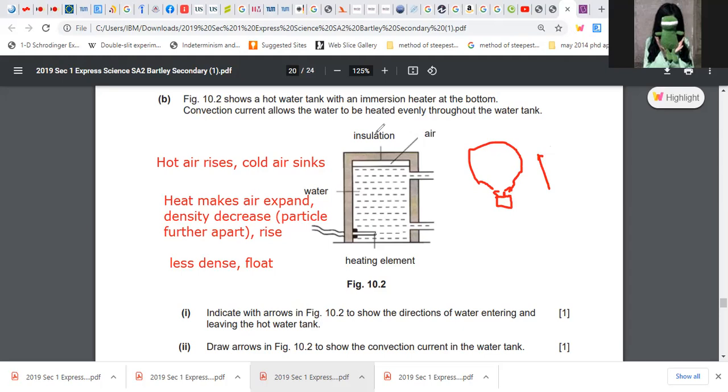Then if a person has quite a lot of fat, do you think they will rise or sink? Sink in water or float in water? The fat people. Did you ever go swimming? Yeah, I did. Then if a fat person swims in the water, do you think they will float or sink? No, no, because the fat is less dense than water. Very easy to float. Okay, understand? Well, that's an analogy. Okay. So in this case, is the hot water downstairs or upstairs?